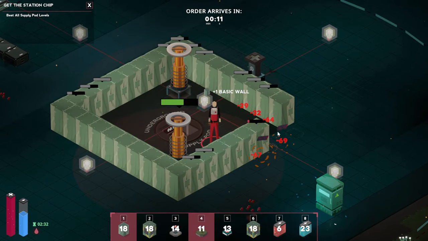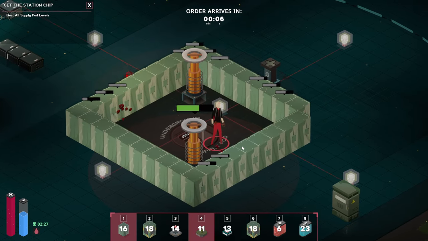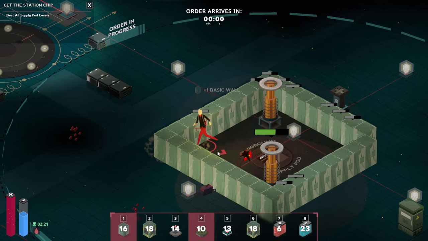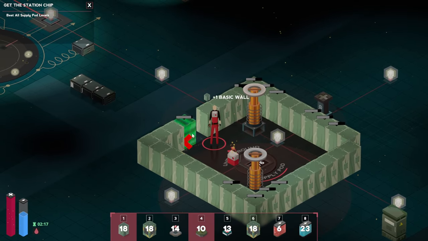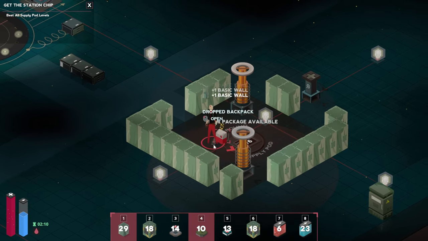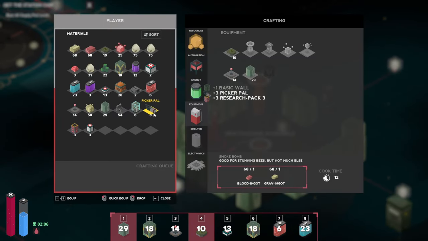Oh dear, there's lots of walls. Need replacing. Okay, 4, shift, there we go. Let's grab these guys. Oh, no, no, no. He got in. But we still managed to win somehow. Oh wow, okay. Yeah, this level is pretty tough. I'm sure there's an easier way to do this.